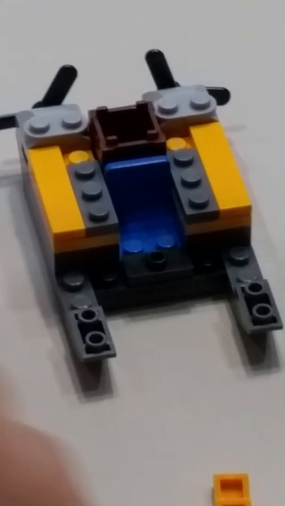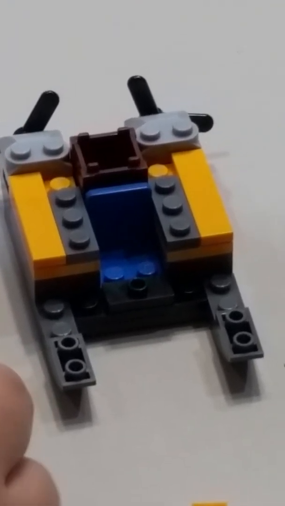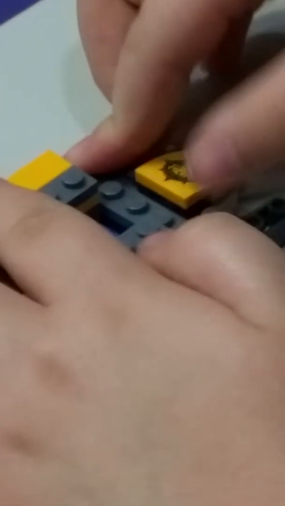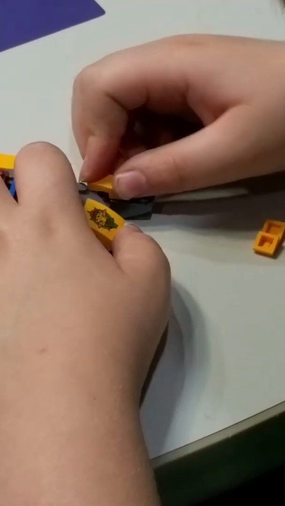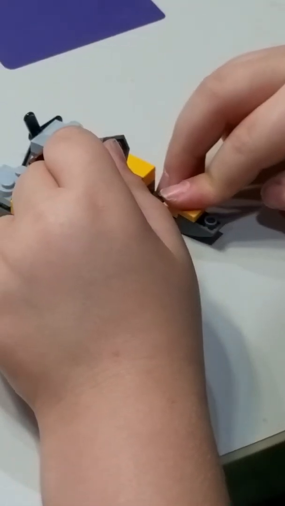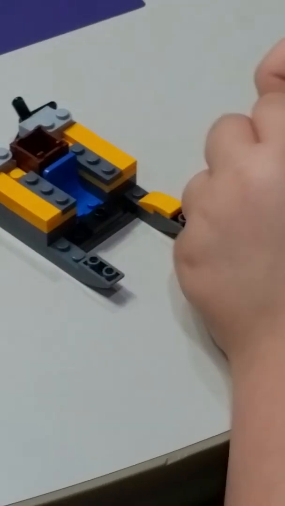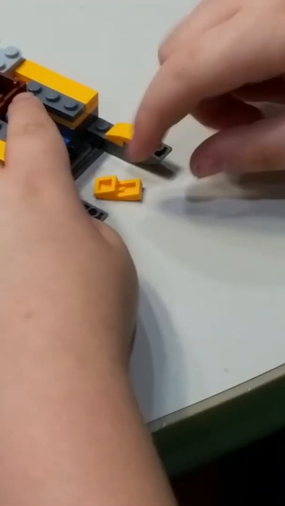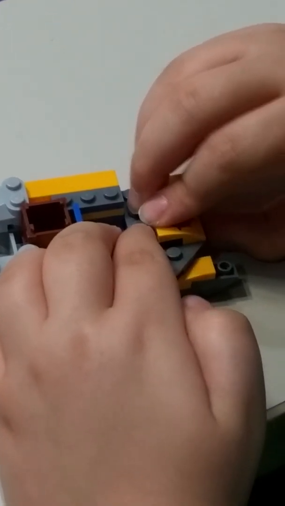Now the trap is almost done. We just need to place this. Now this is the hard part. You need to align the wings like this, and then put it on. Honestly, I have no idea what I'm doing, but I think this is right. The reason I did not look at the book, I wanted this to be a challenge for myself. And it is definitely challenging.